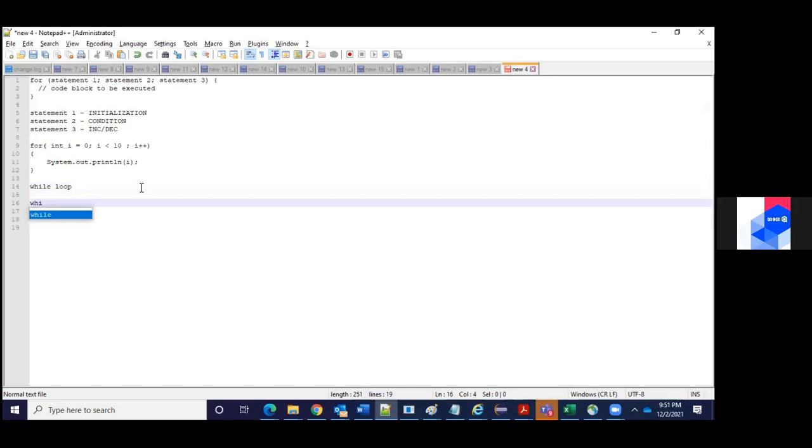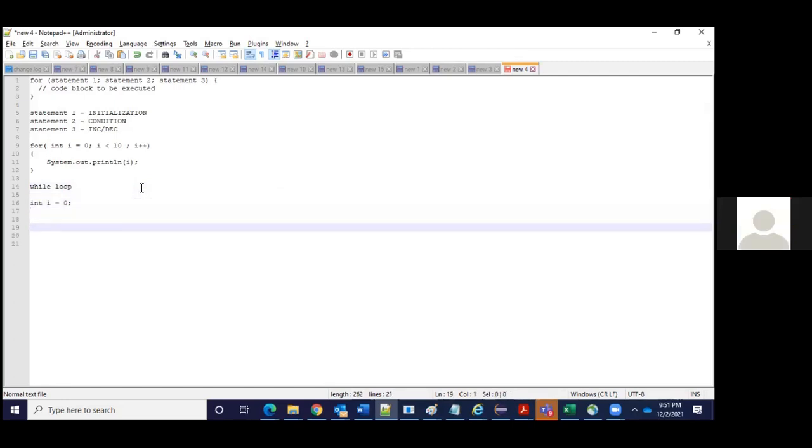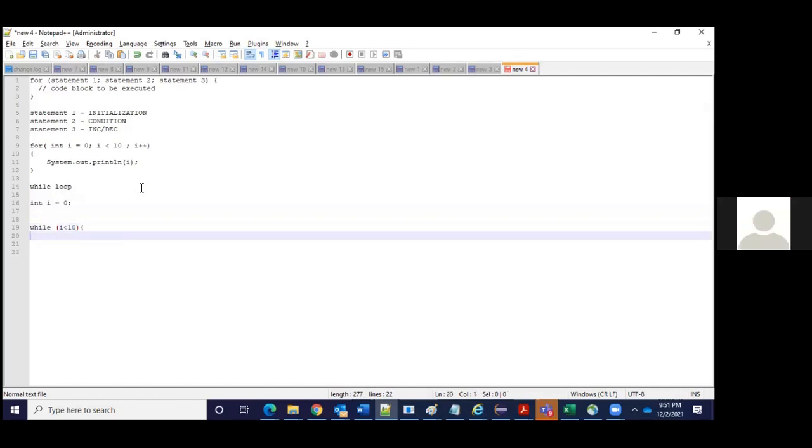Okay. Now, integer I equal to 0. What does it mean? Initialization. Then while I less than 10, what does it mean? Condition.